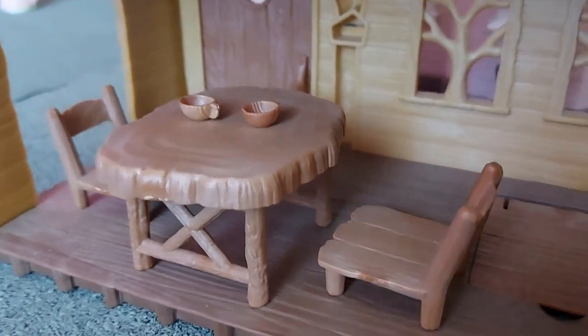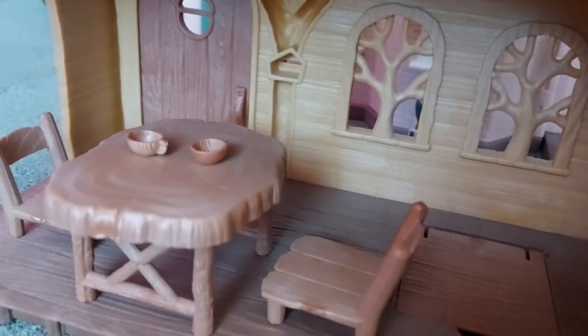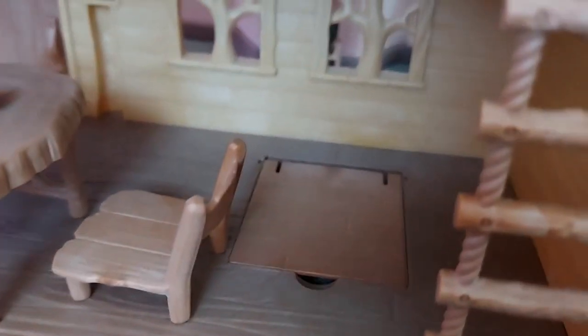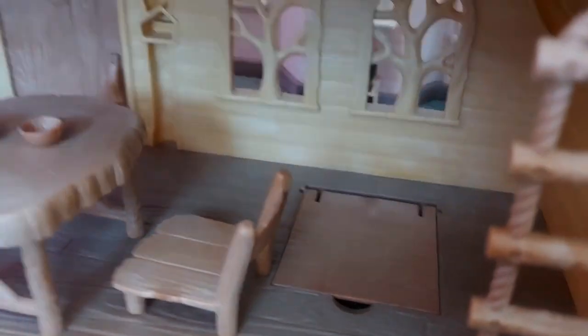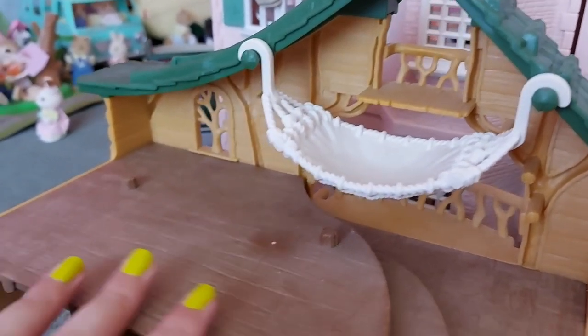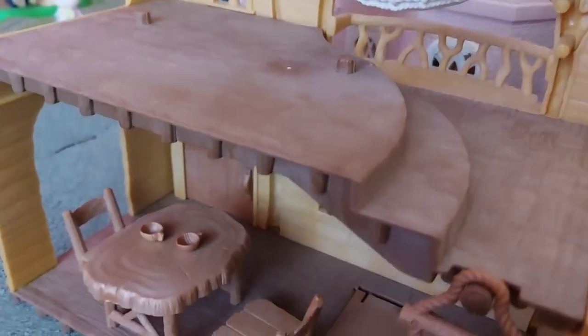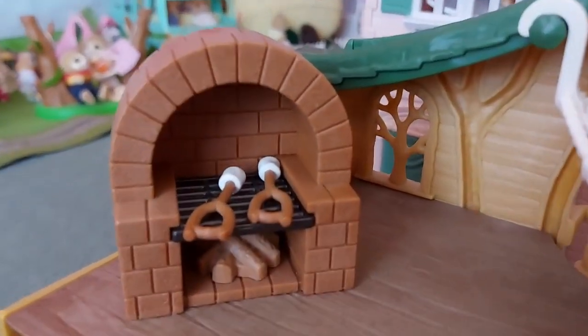So this is what it looks like inside with the table placed downstairs. That's really good because you can also have other furniture in here - you could add some kitchen furniture or maybe a sofa. There's still lots of room upstairs where you could put a bed, or I think sleeping bags from the tents would look really good out here as they're on holiday. I've put the stove up here as well.